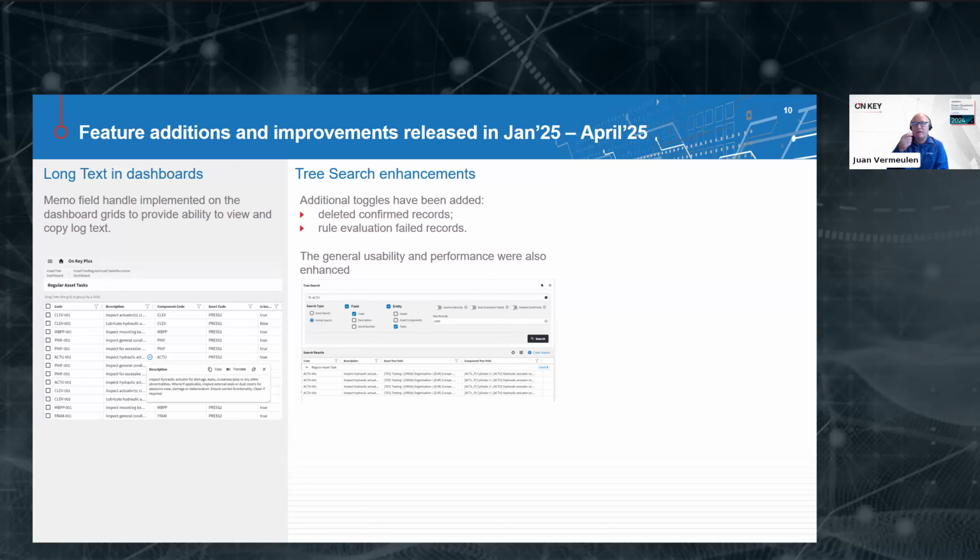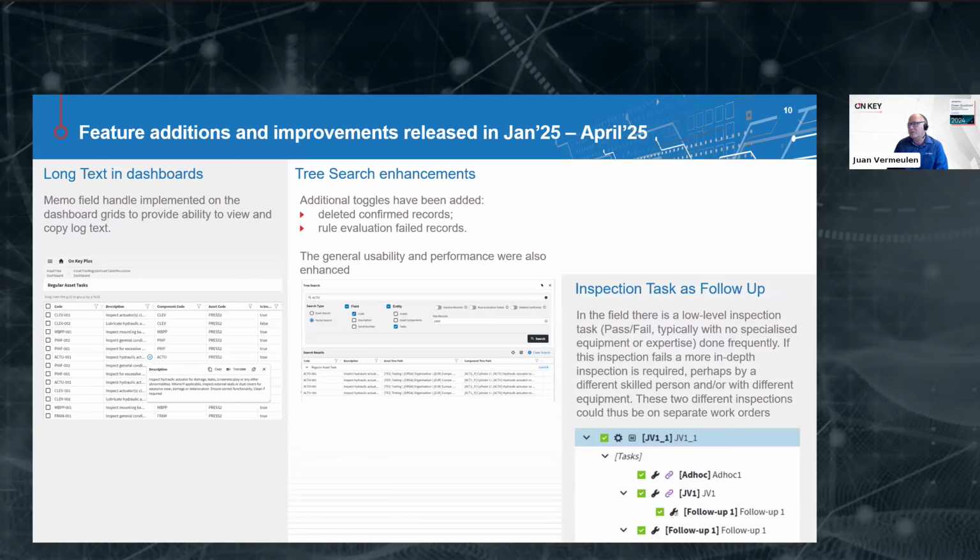Sometimes when people search, they don't find the item, or it finds the item but doesn't take you to the tree, and you first have to go to your properties panel, then switch on the toggle to say I may view a deleted confirmed, or I may view an inactive item, and then you could search and go there. So we streamlined that so that if you do find a record and you want to navigate to the tree where that record is, it will automatically switch on those toggles for you.